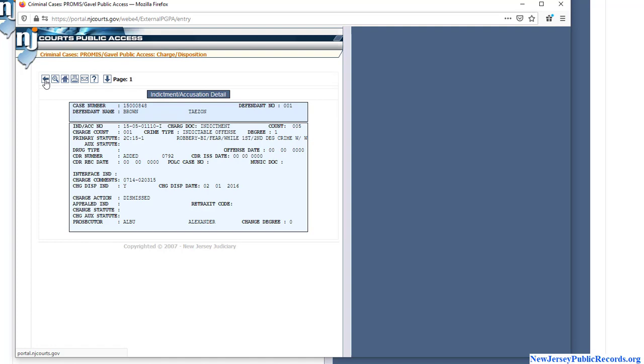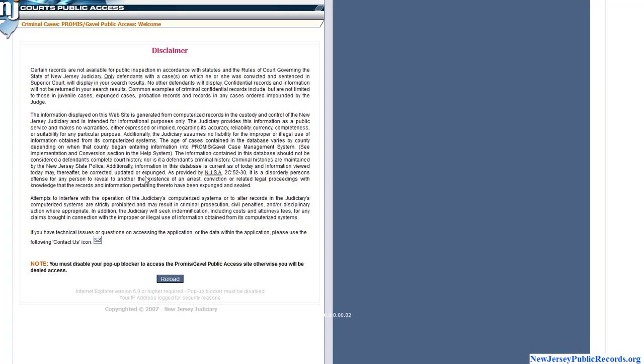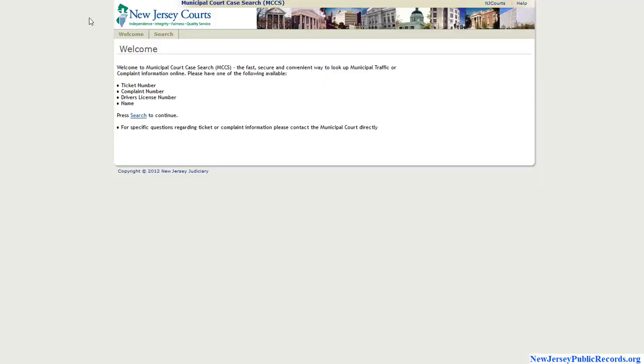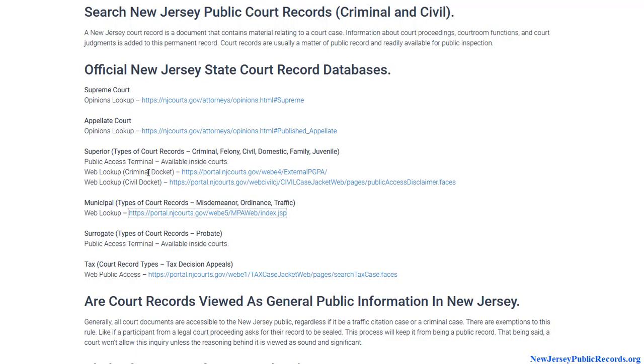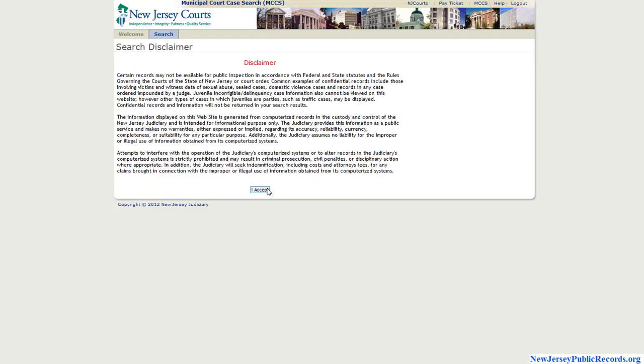You just have to learn how to use the system, but it's there, and like I said, I did not have to pay, and it's absolutely free, and it's statewide, and it's instantaneous. So another one is the municipal courts. These would be like lower level crimes, if I can get it to work.